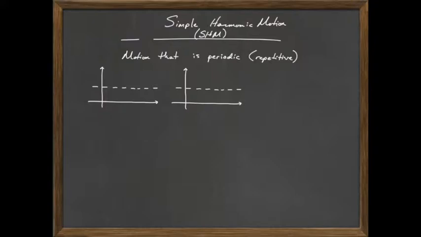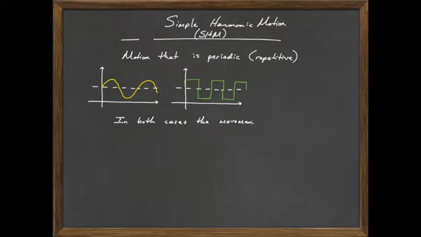Okay, so if you imagine two scenarios, I'm going to create two position graphs that follow that sort of idea, that they're periodic. So imagine like a wave graph. This would be a particle that bounces back and forth. And then imagine like a step graph. Both of these graphs are considered periodic because they repeat themselves. So that's what we mean when we say that the motion of something is periodic.